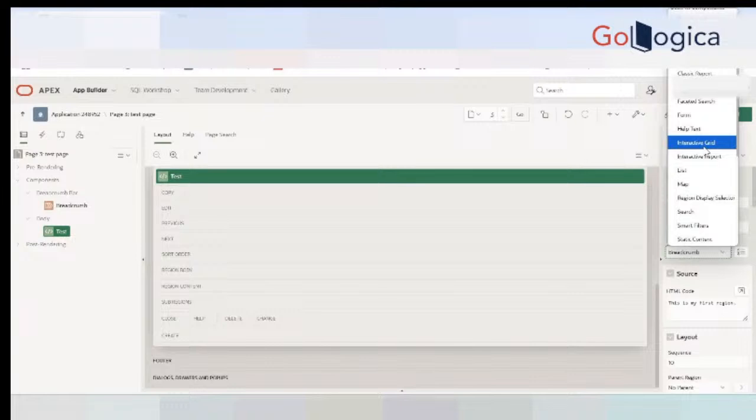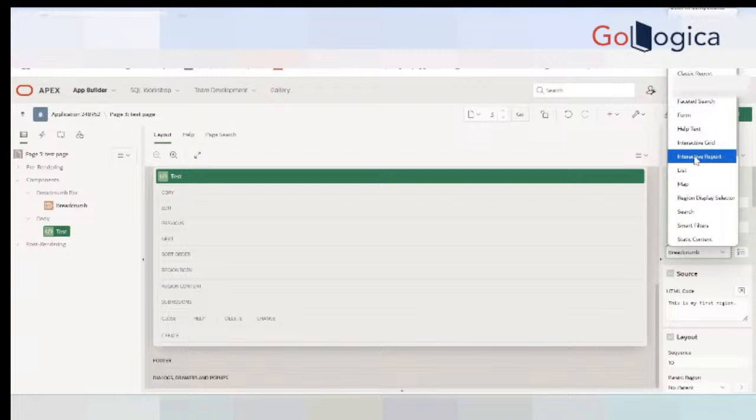Because with forms we will create a report, then create a form, then map that form with the report. Then we will create the edit buttons, and one by one we can edit the record, make some changes, and come back to the same page. But interactive grid is totally different. Whatever you can see on the screen, we can just edit and then hit save without page load. That's it.